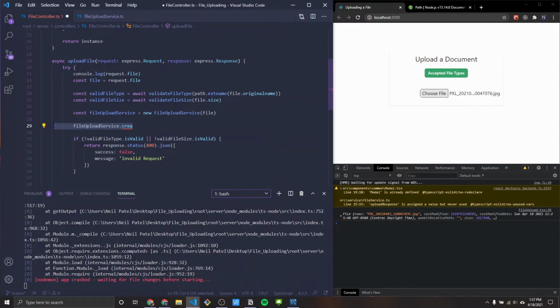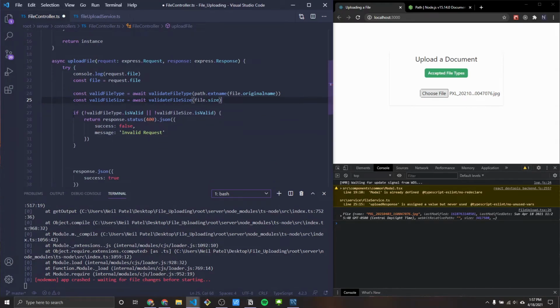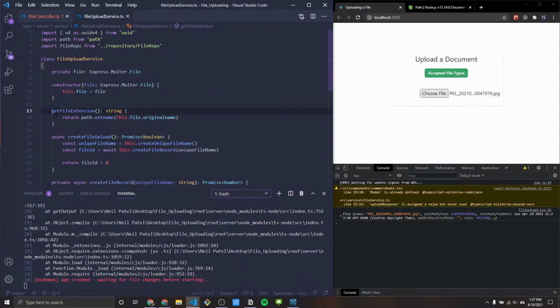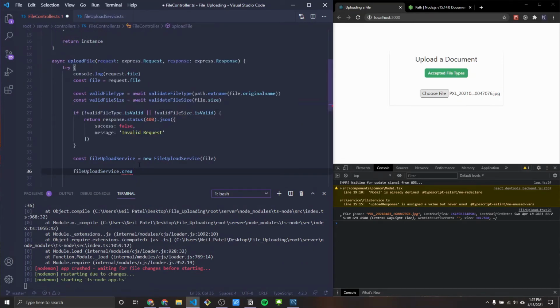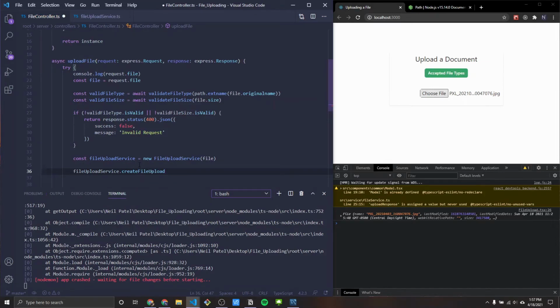We will create this. Sorry, I did not mean to create it here. We will create this instance only if the files are validated. So we'll create the file record. And I'm going to keep this private for now because the controller already has the path being imported, so I don't want to make it public. Okay, so create file upload.